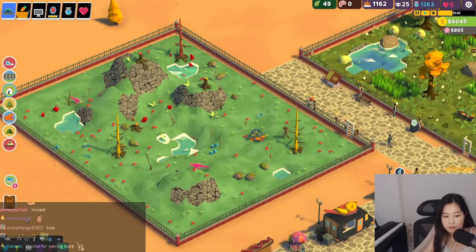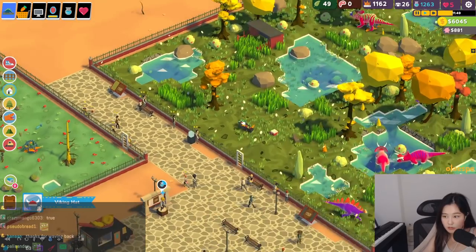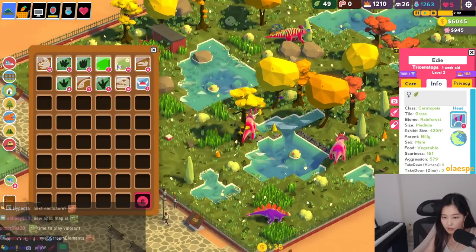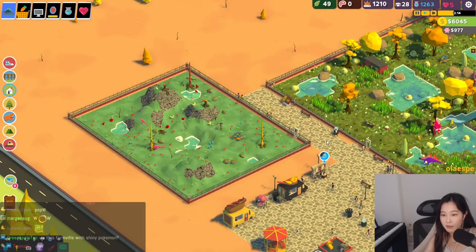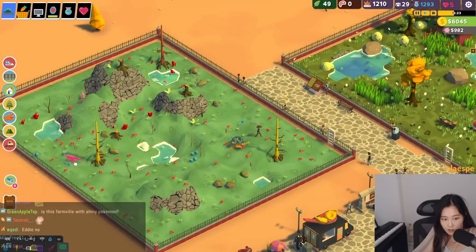What was I gonna do? I don't know. Can I put bunny ears on someone? Eddie? Here's some bunny ears. There we go. New Apex map. Wait, they came out with a new map? Did they? Are they happy?